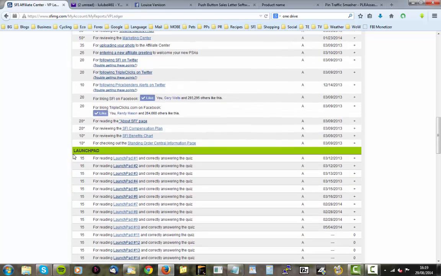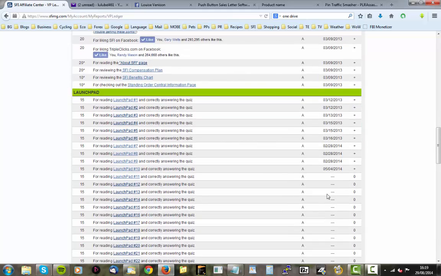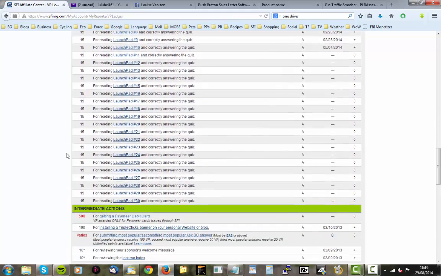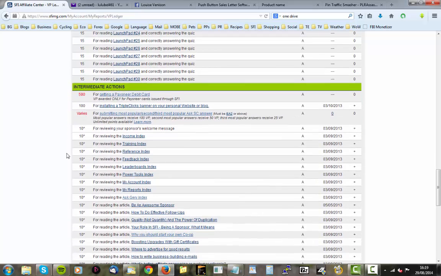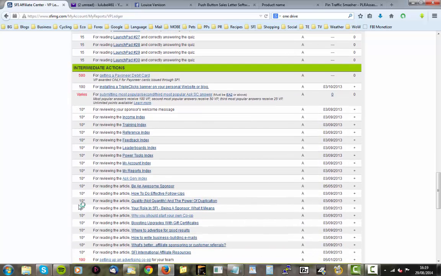And then down here we've got Launchpad, which, as I said, I haven't actually claimed them all yet. And then you've got some more actions here. You've got intermediate actions, and there are an awful lot more VersaPoints here. But the significant thing about this is what you're actually doing to earn these VersaPoints. You're looking at the income index, the training index, the reference index, and so on. And then you're reading articles. Be an awesome sponsor.